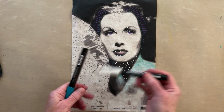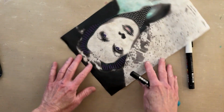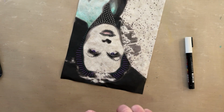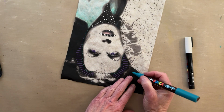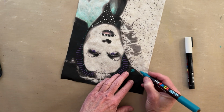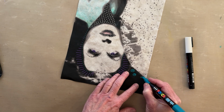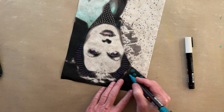So I'm going to take, well, this is an emerald green PC3M. So I'm going to turn this around a little bit. And because I have a coat on here, it's very easy to do whatever it is you want. Now I've got dots and lines. So I think in this corner, I'm going to start with spirals. I just think that it's an interesting motif. And you can kind of fill in these areas.